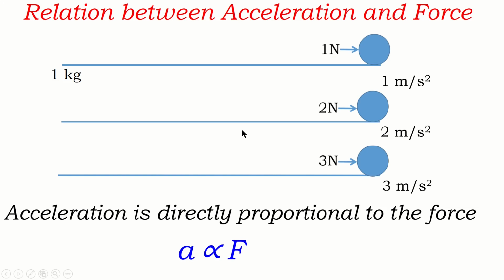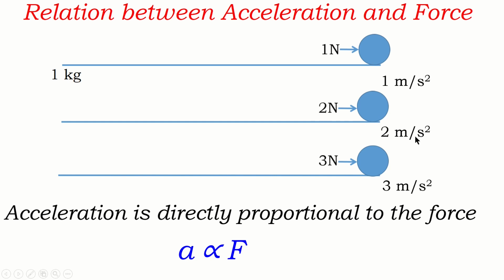I want to bring back the same diagram. Look at this. When 1 Newton force is applied, then 1 meter per second square acceleration is found. If 2 Newton force is applied, and if someone says that acceleration will be 2 meter per second square, then I can say this is wrong. And if he asks me why it is wrong, I can say that if this mass is increased to 4 kilogram instead of 1 kilogram, then certainly its acceleration will be less than 1 meter per second square.